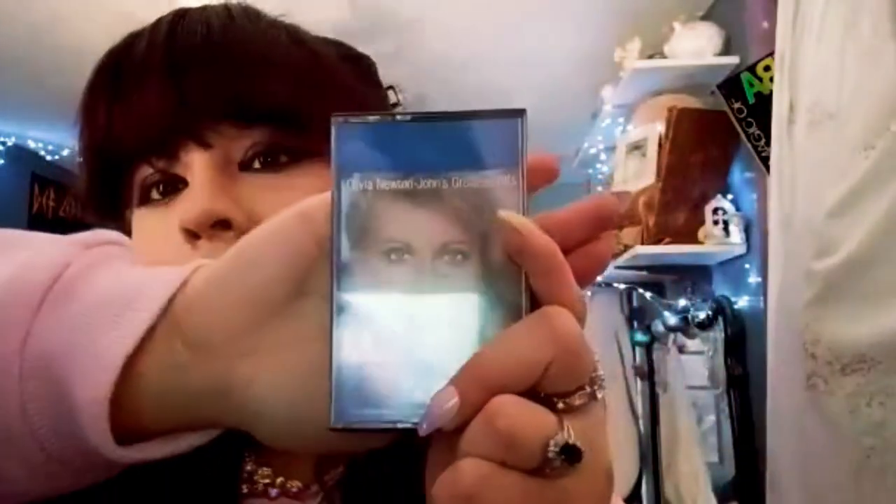The next one — if you guys saw my last video, the vinyl collection — I got Miss Olivia Newton-John. I had not found any Olivia Newton-John on cassette before and I was really surprised. I was really happy about this one because it showed all her studio albums up until that point, like 1979 or early 1980, or maybe 1977 — I'm not sure of the copyright.